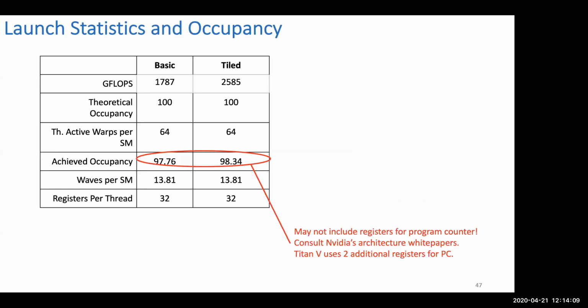So what I want to point out here is that when you're computing your achieved occupancy, one of the things that can often limit your occupancy is how many registers your threads use. But unfortunately, the profiler lies to you a little bit about how many registers each of your threads uses. In these cases, it says our threads always use 32 registers, and if we have 1,024 threads in a block, then our block uses 32K registers. But actually, it's more than that. The thread will use 2 additional registers for the program counter. So it says it's using 32 registers, but it's actually using 34 registers. So it's something just to keep in mind.